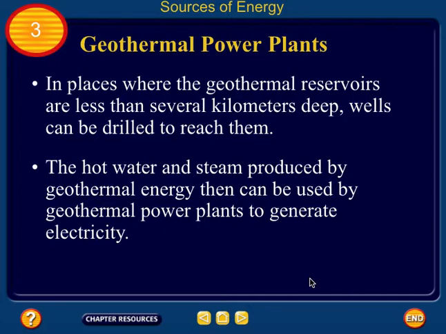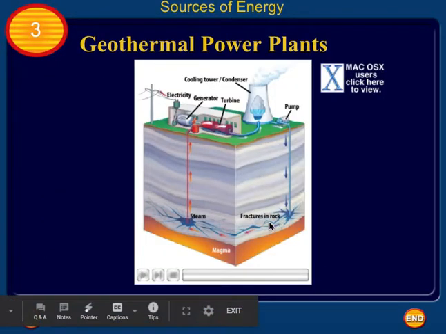If you look at the picture on the bottom of page 393, you can see how there are pipes that are drilled down into the different fractures in the rock where that hot water or geothermal reservoir forces that energy to be pushed up into the generator. That moving water again creates the type of electricity that's flowing because of that way in which it's heated up. Here's a picture of how that goes.